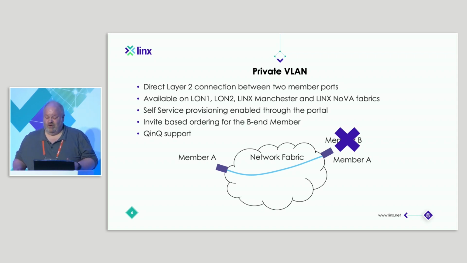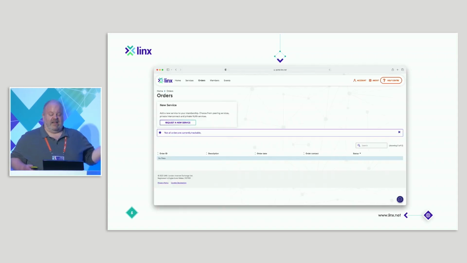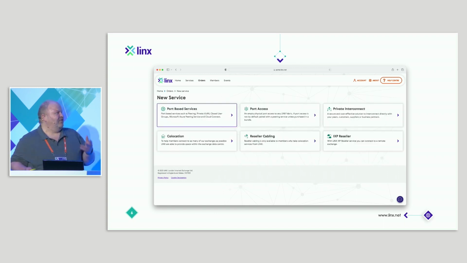You can order it. It's not something we're publishing big. It's not something we're going out and selling as capacity: buy 2 ports on LINX and build a private VLAN in between. It's just functionality that's there if you need it, if you use it. I also use it as an opportunity to show again how to order a service like this on the portal, how simple it is and how quick it is.